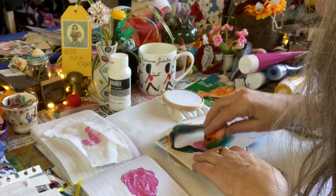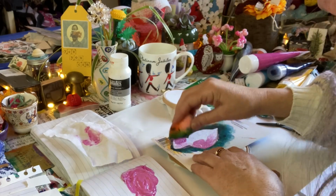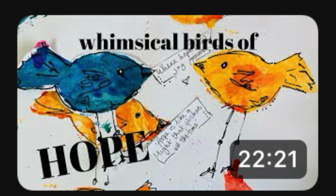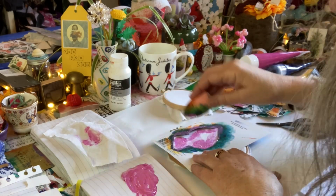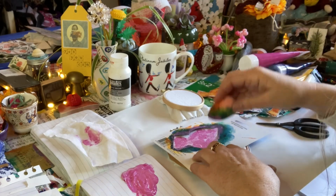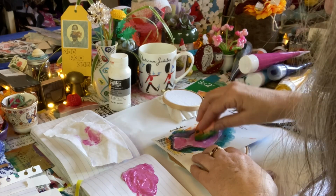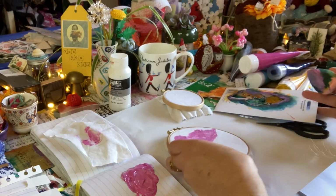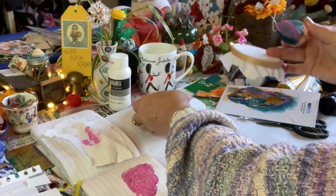I'm just going to, I've got my, if you want to know how I made the little stencil from packaging, it's on my video. I'll link it down below. Little paper birds of hope. I'm using the embroidery hoops. You don't have to. There we are. Oh, I'm not centering it up because I'm not going to keep it in the embroidery hoop. I'm just using the embroidery hoops.